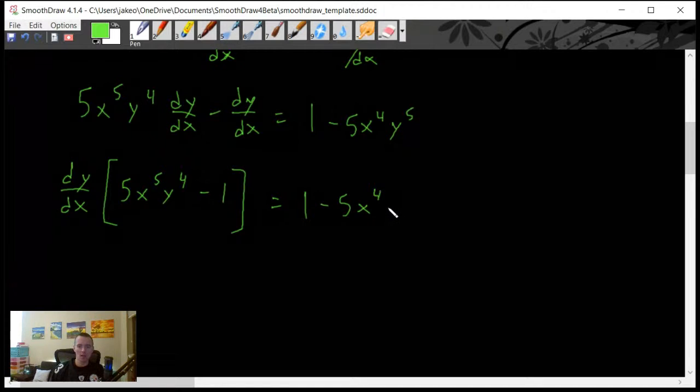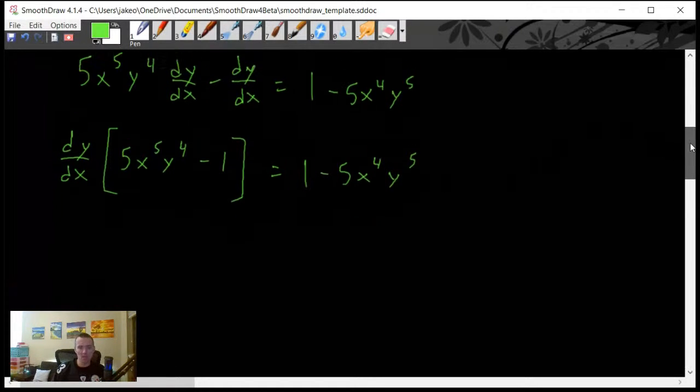So when you can add or subtract everything containing that thing that you're trying to solve for to one side of the equation and then factor it out, it reduces it to a single thing, which makes it a whole lot easier. And that's a pretty good strategy with any sort of problem that you're trying to solve for something, not just implicit differentiation. If you're ever trying to solve for a specific variable, that's another really common helpful strategy that can be used in cases like that too.